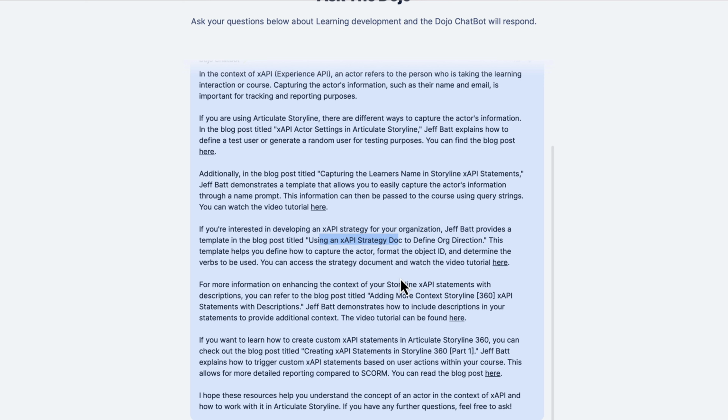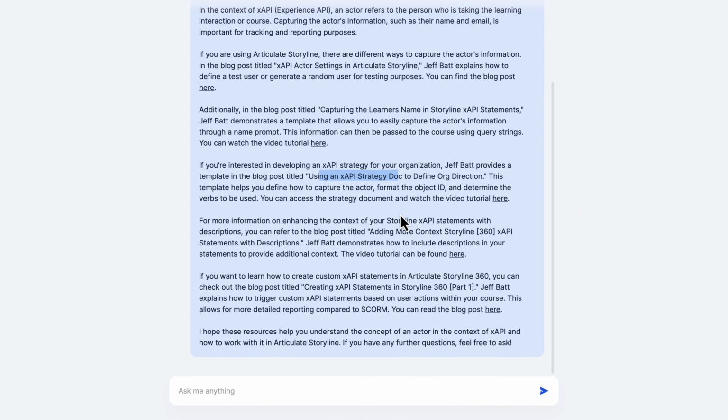So this is a great way for your organization to be able to find content, to summarize content, to provide links and so forth to whatever the person is looking for. It does take a little bit of time to set up that data, but once you have that data set up, this is a great resource to be able to summarize, but also provide links.